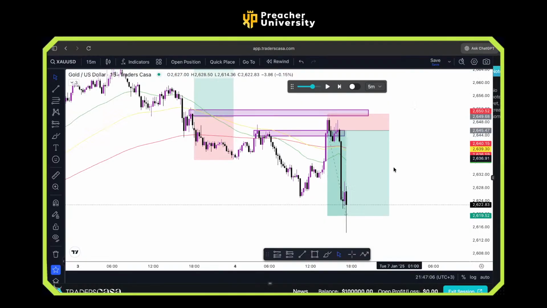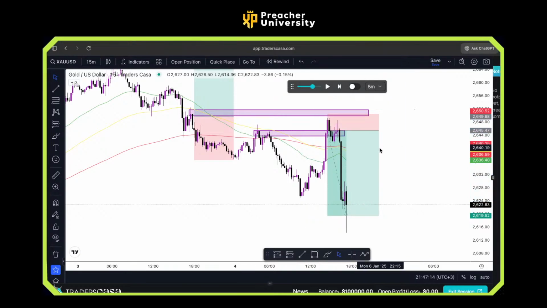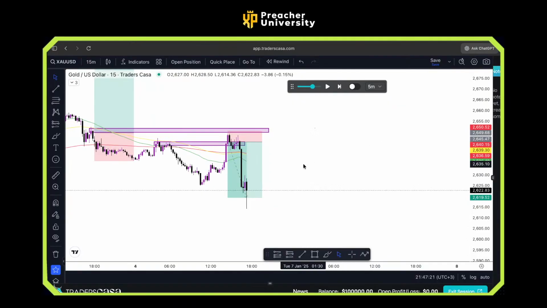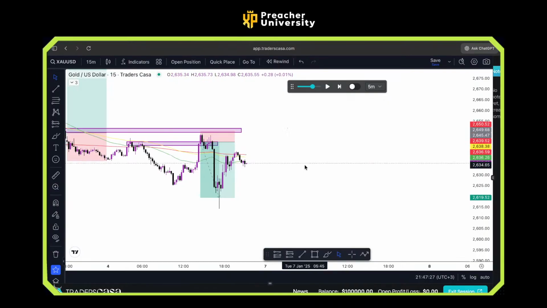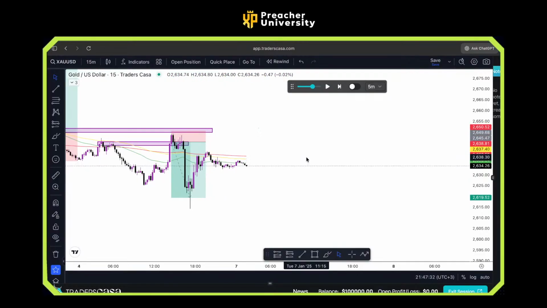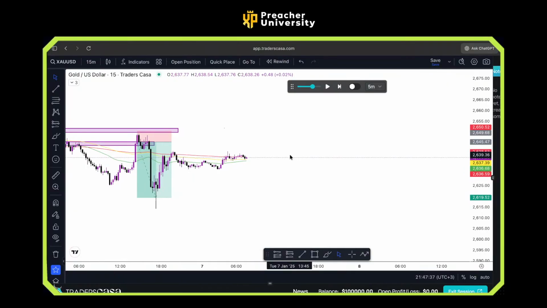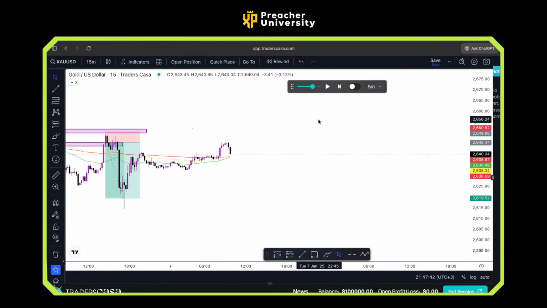You see how beautifully it hit that TP. If this trade goes beyond 10 GMT plus 3, I'll just close it out. So this is how this trade played out. Let's look at another day. Like I mentioned to you guys, I'm just having a backtesting evening, nothing much happening at the moment, so I thought we would go over this together and see what we would have done.